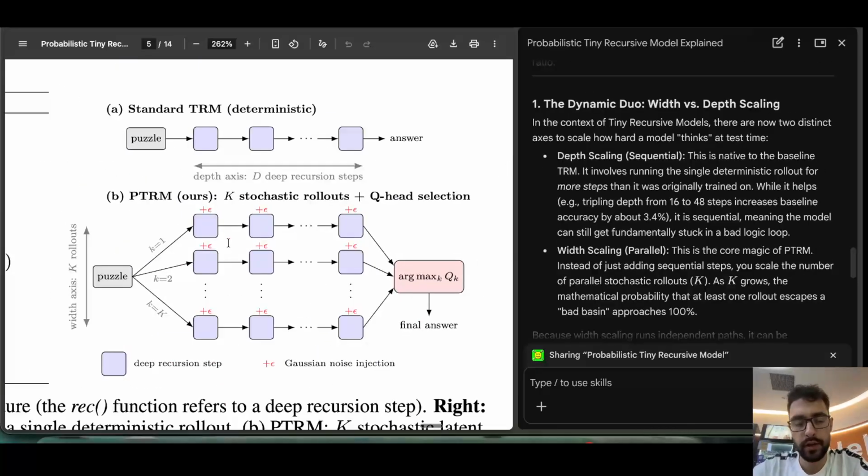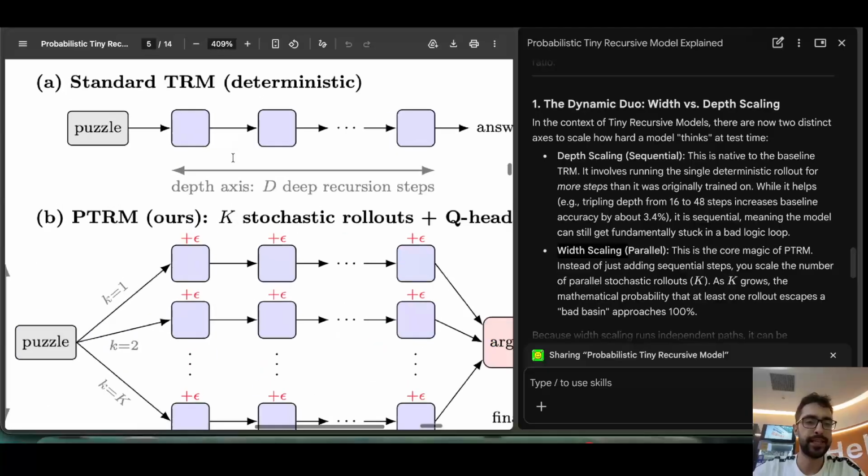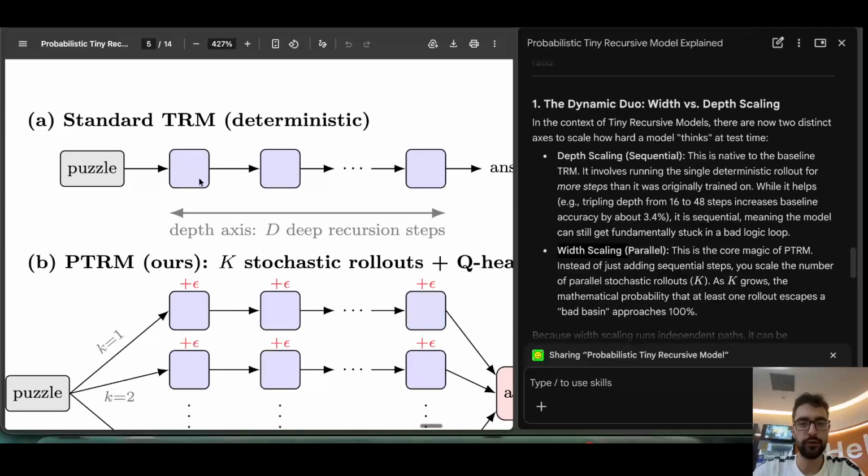So here we have two concepts, depth scaling and width scaling. Depth scaling is that you can just continue putting the puzzle through this layer, looping even more than what it was trained on. So you can basically decide, if it's a harder puzzle, to loop it more, even if it didn't train for that many loops.